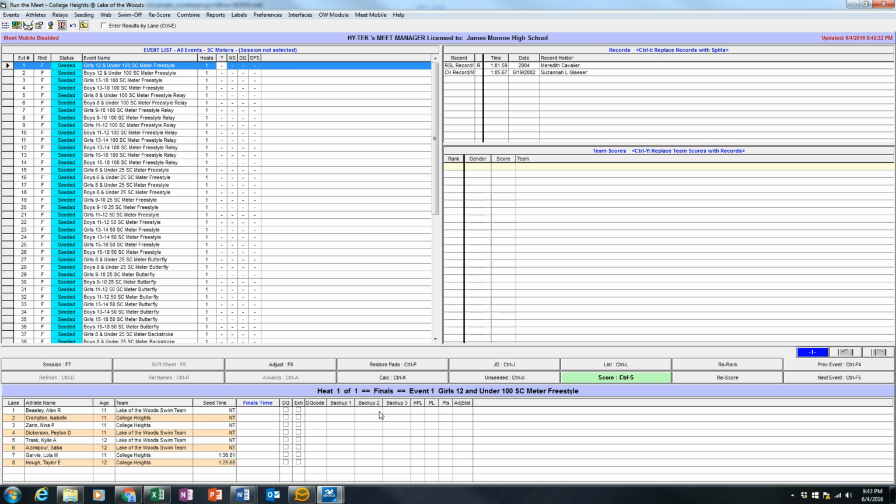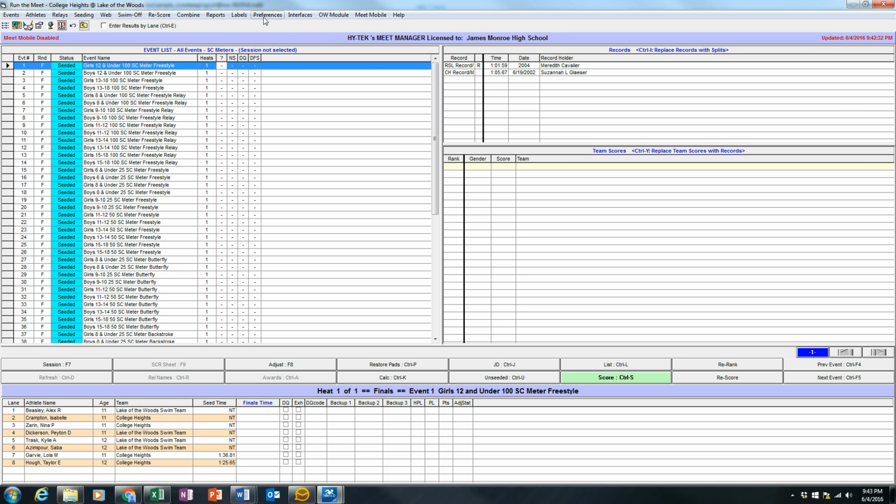The other thing that's a little different here is we may have a few extra columns down here where it says backup 1, backup 2, backup 3. For a year-round meet, we use automated timing, but then everyone's also using backup timers. So you might have touchpads in the pool, and then you'll have an automated stopwatch that automatically reports its time when you click the button up to the scorekeeper. And then you may also have a manual stopwatch you're using. So in a year-round meet, it'll show these backup times because the scorekeeper will do something with that to determine if everything's okay with the touchpads.